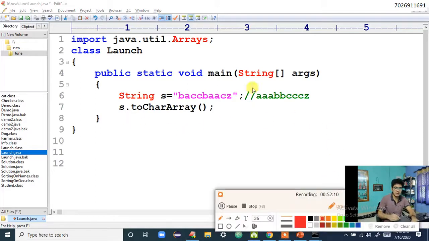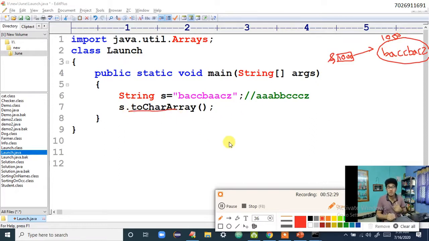When you tell s, don't think s is containing the string itself. I'll draw it here. s is containing address 1000, which means s is pointing to an object where it is b a c c b a c z. This is one string, address is 1000. s is pointing to that. You told s dot toCharArray, and I told you string is immutable, so if you do any operation on the string, a new object is created.